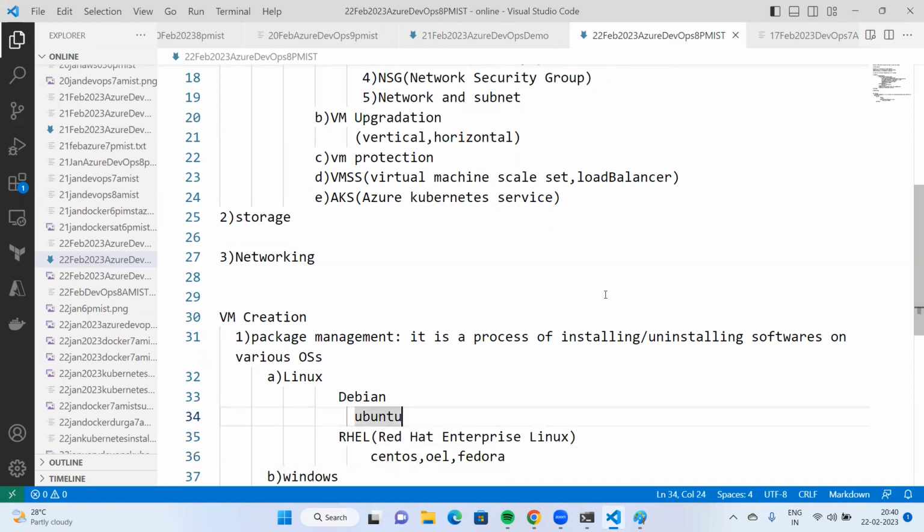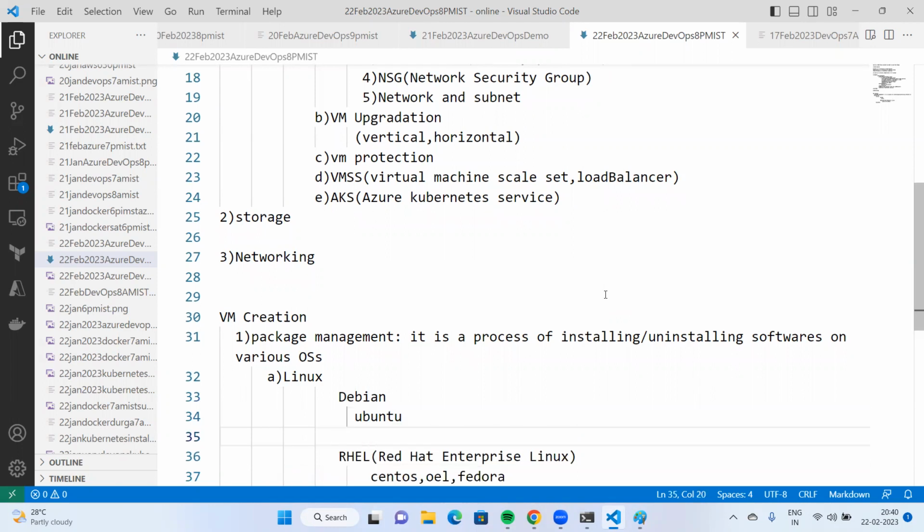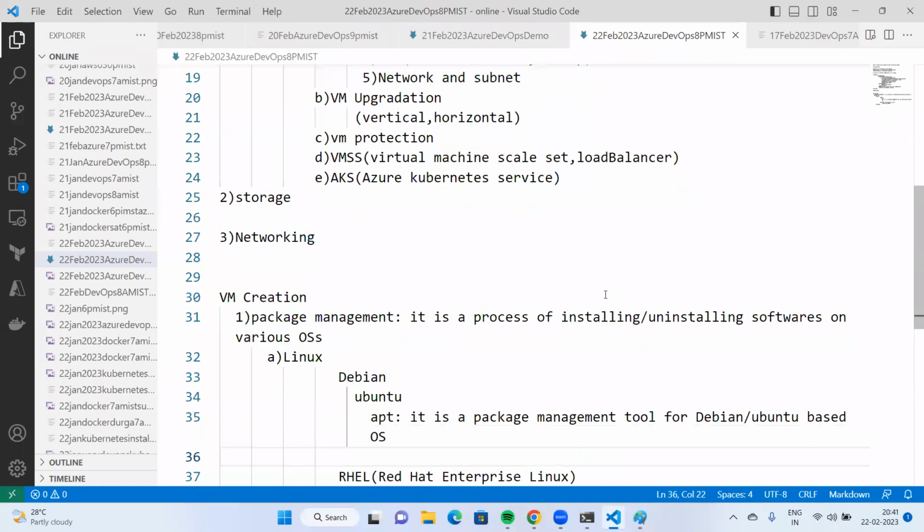When you want to do package management on Debian, we have a package management tool called apt. It is a package management tool for Debian, Ubuntu based operating systems. So how to use apt? The first command is sudo apt update.